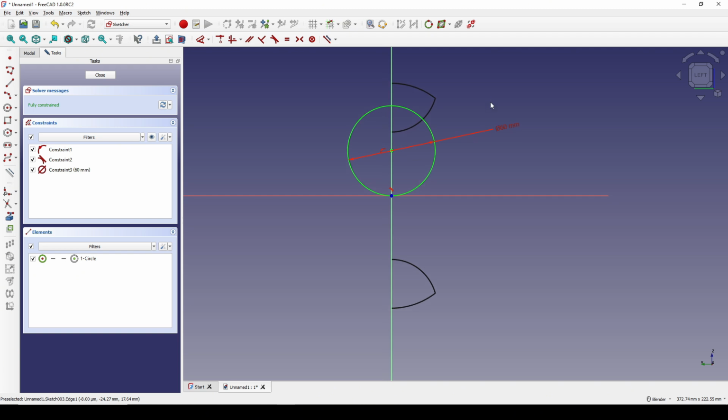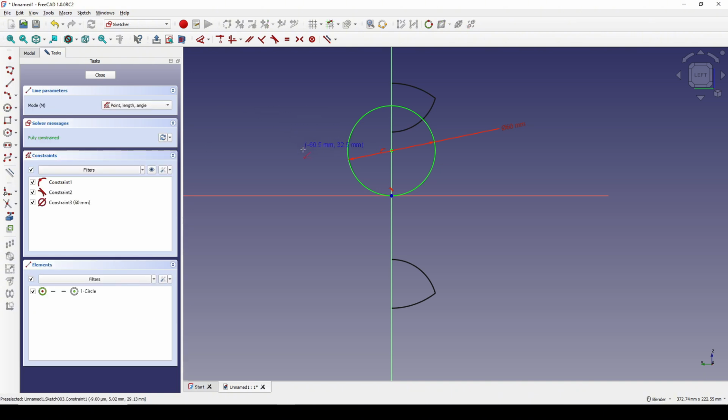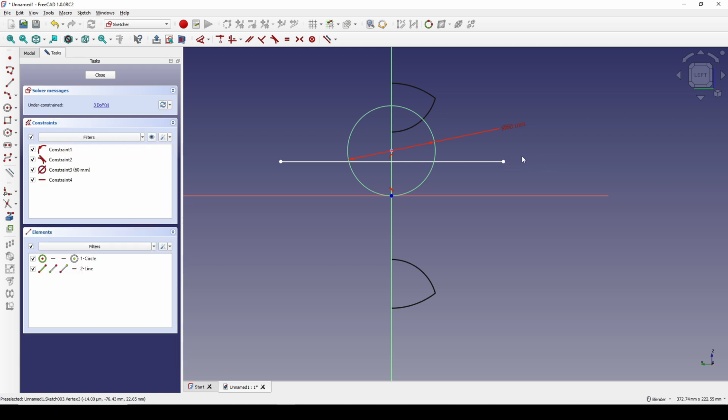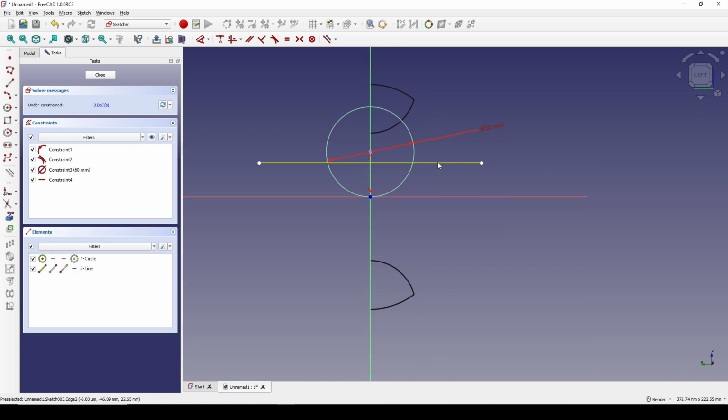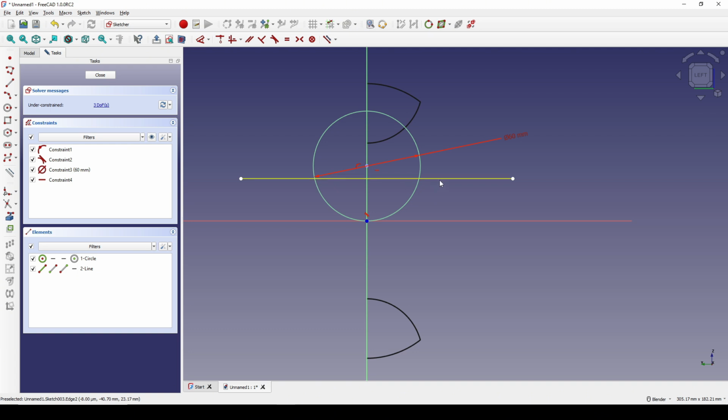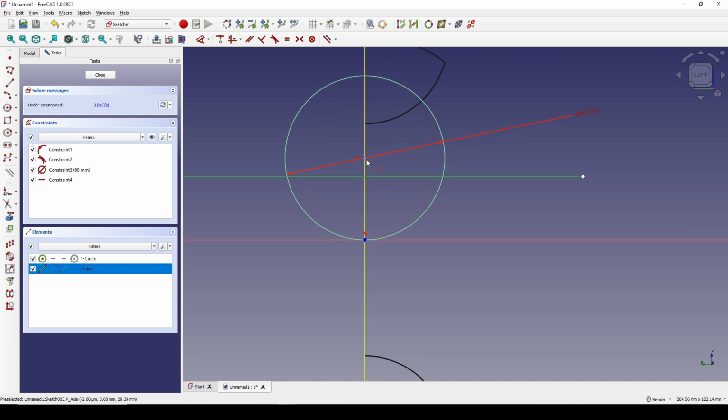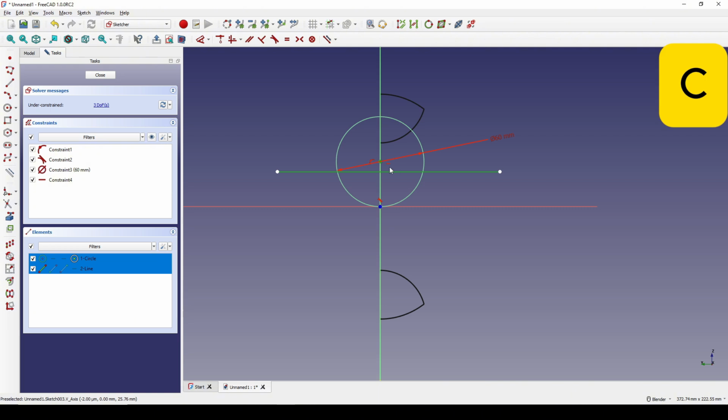Okay. Now I want to remove the lower part of this circle, so I will create a line, and you can see this line has the horizontal constraint on it. I put this line down here, and I select this line and then this point, and I hit C to snap it to the point.